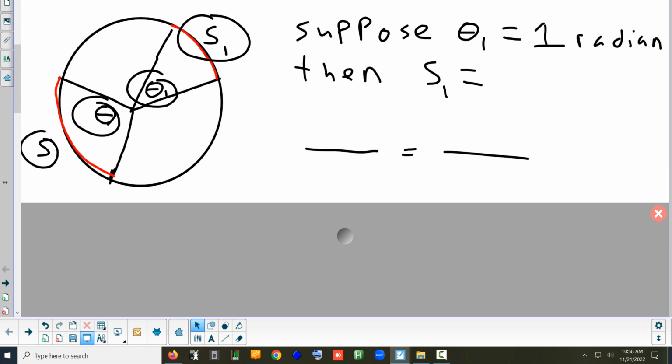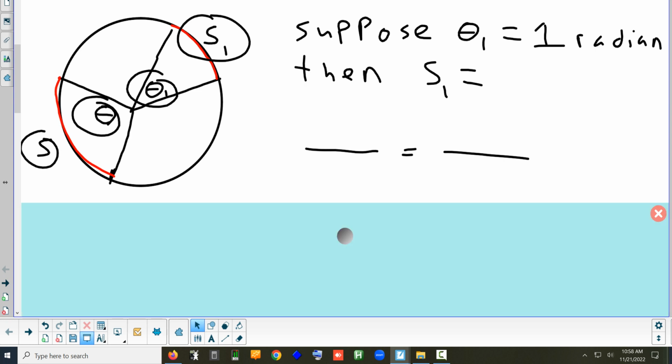Anyone think they could tell me what I could put on the left-hand side? Don't worry about writing any numbers yet. Okay, we could do the arc is to the angle as what would have to go on the other side now. The arc is to the angle for the other one. Now that by itself, that's pretty useless. We don't have any numbers in it. We have to fill in one side with a fact that we know. We're going to do it on the right.